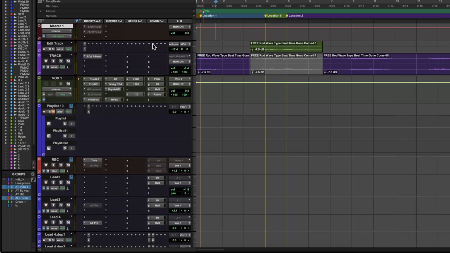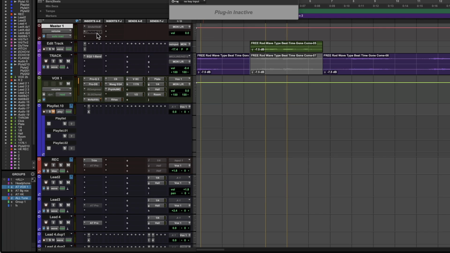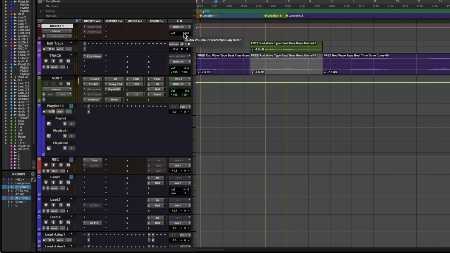Finally, at the top of the session we have the actual master bus. On here there is a Shadow Hills mastering compressor, which is pretty unusual to see for some tracking templates. I assume he also has this plugin inactive while he's tracking, because this is one of those plugins that can really cause a ton of session latency. And next we have FabFilter Pro L2. Again, I don't have this plugin, but I assume he keeps this maybe off or at least in the zero latency mode. And this master fader is the last stop here before it goes out to the headphones.